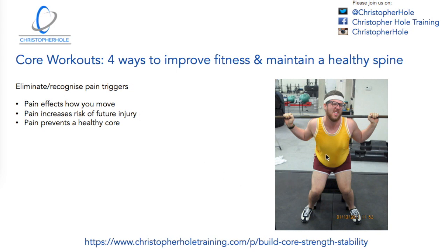Because if it's his back that's giving him the problem, you can see here his knee and his ankle and his foot are in a slightly more inefficient, slightly more at-risk position. So that's going to increase the wear and tear here, and then a pain could manifest in one of these 3 areas. So what we want to be doing is getting into the best position possible. Now, that doesn't mean we have to be robotic, but what it does mean is getting strong in the strongest position will allow you to have a greater margin for error when you come outside of it.